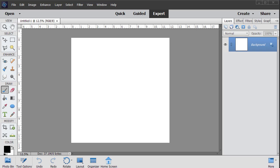We'll start by creating a new blank document, and I have already created a 3600 by 3600 pixel document with a white background, but you can use whatever size document you like. Press the letter D to reset the color chips to the default of black over white. Go ahead and click on the Create a New Layer icon, and then double click on the title of the blank layer and rename it Eyelet.